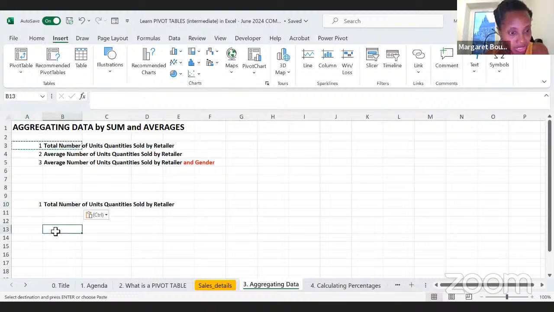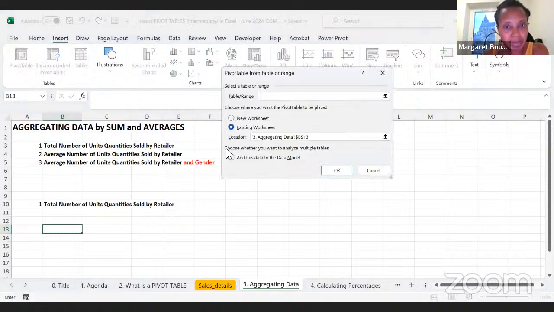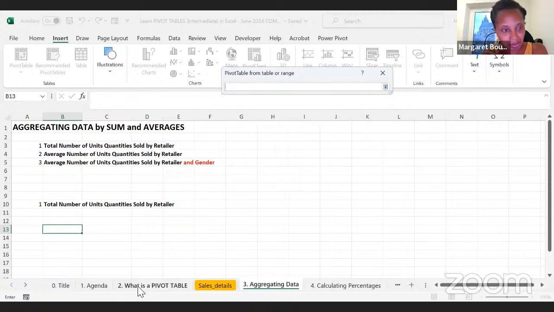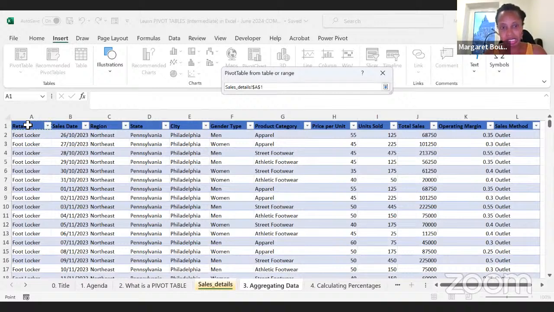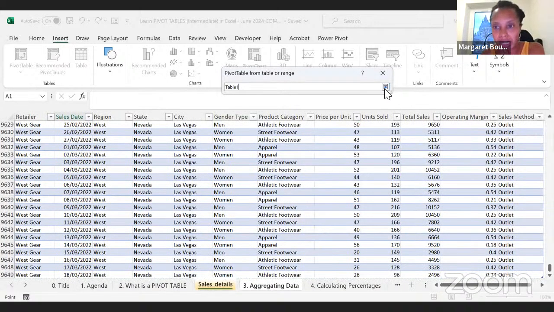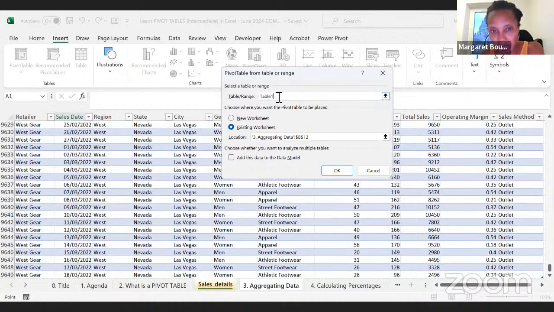I'm going to create a pivot table right here. So I would go in the insert menu, pivot table. Now you notice that this has been populated, but this is blank. So this is the table or range. That means where is the data? So I click on this arrow, and then I go to the data itself, highlight, I return it to the dialog box, and now it's filled out.